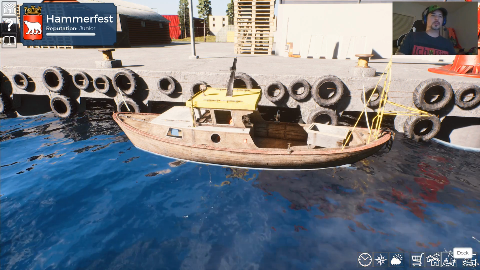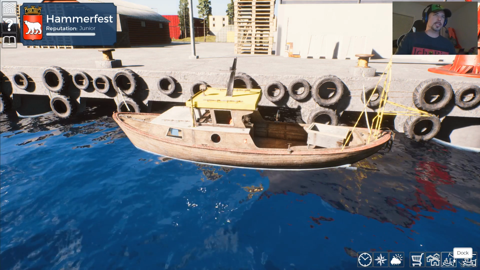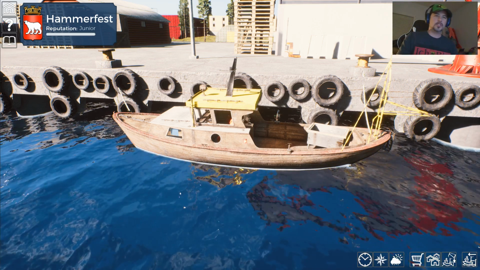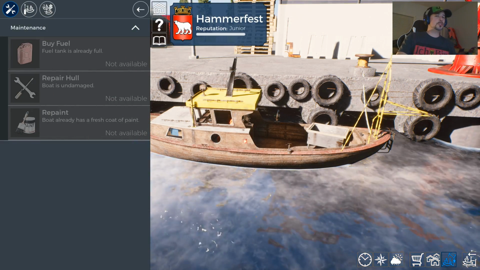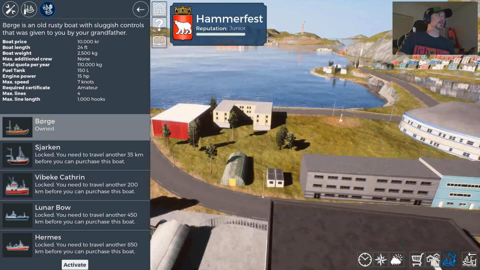So, the first thing you're going to do, before you do anything, is you're already going to have long lines. That's all this boat will really accept, at least right now, so we don't have any storage upgrades. Once you go down to the dock, make sure that you're all fueled up, which if you're just starting now, you really should be. Upgrades, you don't really have to.